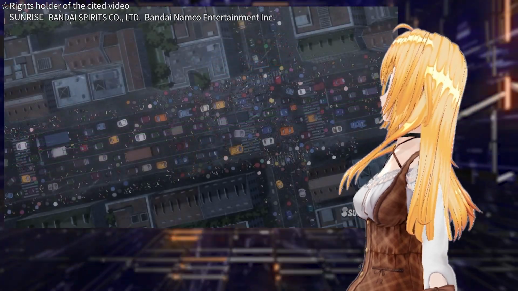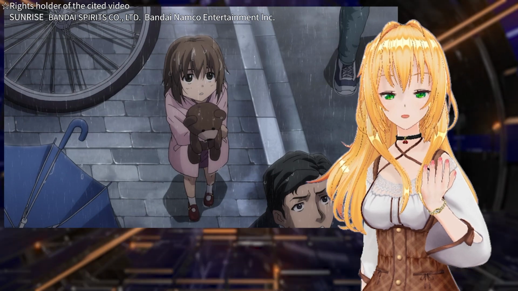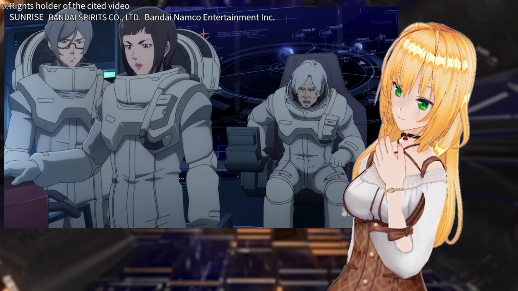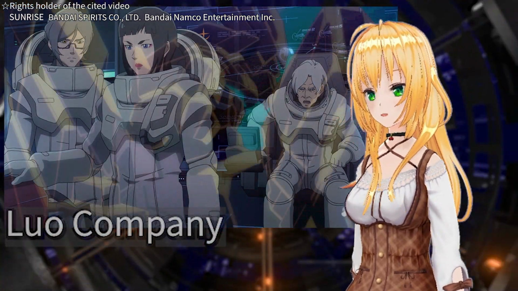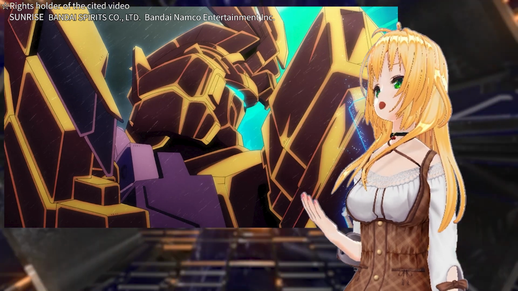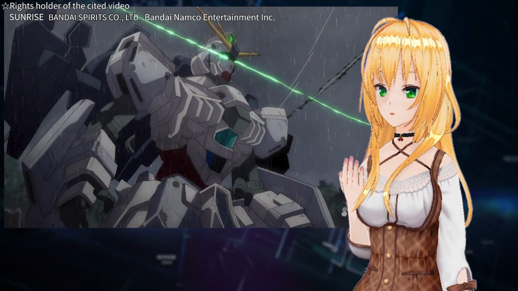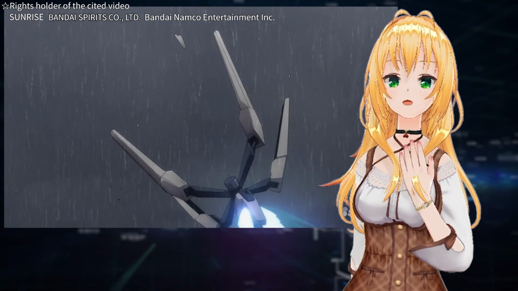However, fighting inside a space colony is still inherently dangerous. There can be no doubt that the Earth Federation forces and the Luo Company will stop at nothing to capture the Unicorn Gundam 3. The InCom of the Narrative Gundam Type B equipment has a function beyond just attacking.